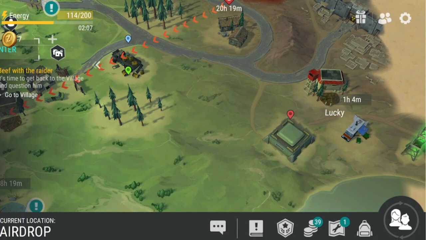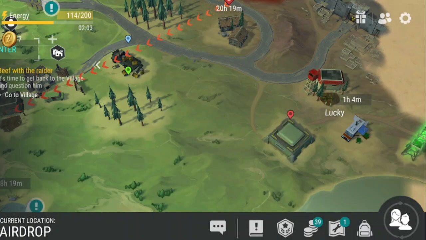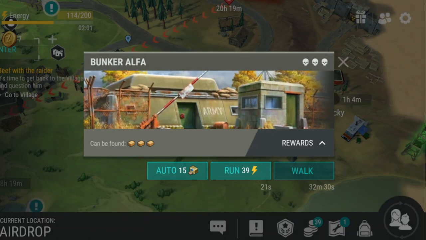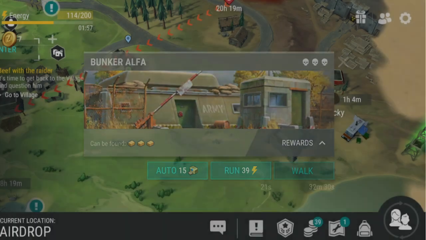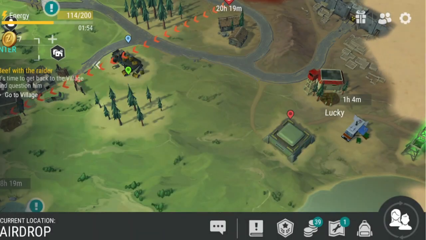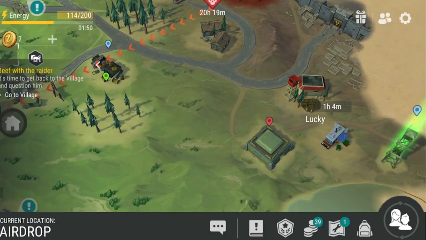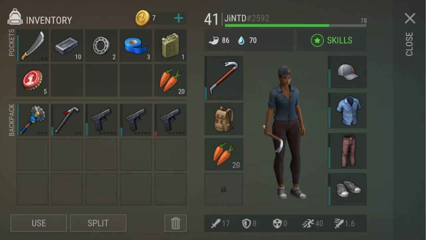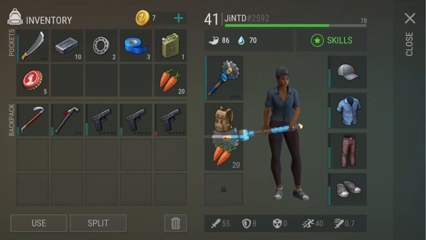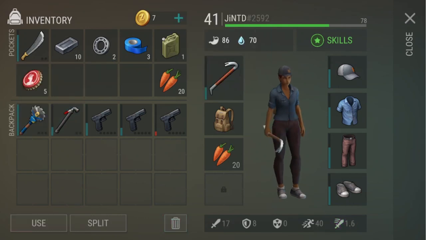And the best place is also the Bunker Alpha. You can get a lot of them there, but to get the red tickets and the yellow tickets, you also need lots of weapons and guns. That's why before you enter the Alpha, or before you want to play all of them every day, you need to accumulate guns or weapons, best weapons like machetes or metal pipes or even saw blades. So yes, that's what I'm trying to say.